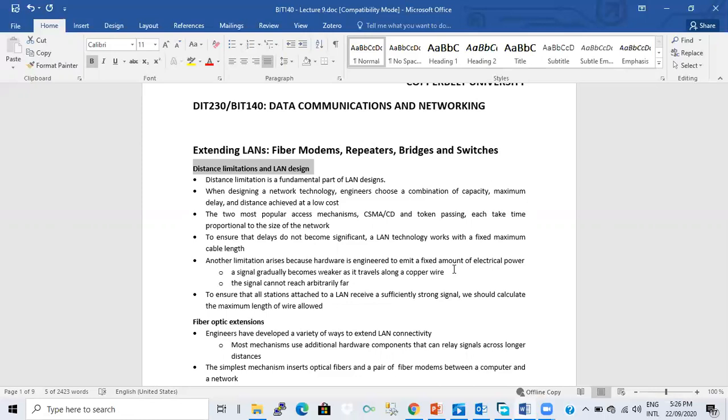But I also mentioned earlier that there are possibilities where two devices check if the network is free and they both think it's free, then they send at the same time. Then this CD part of collision detection comes into play. When there's a collision, there's a mechanism of how to resolve that collision. I think in handout 6 or 7, we looked at carrier sense multiple access with collision detection. We also have token ring passing.